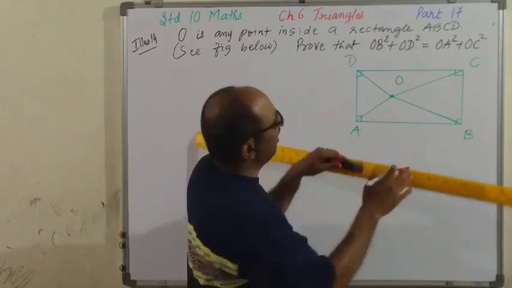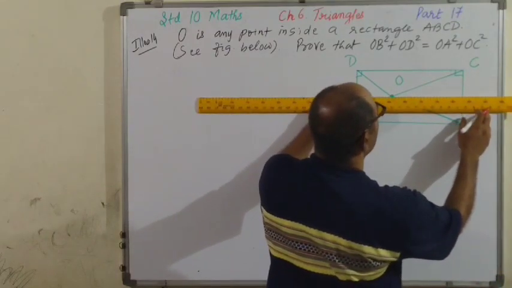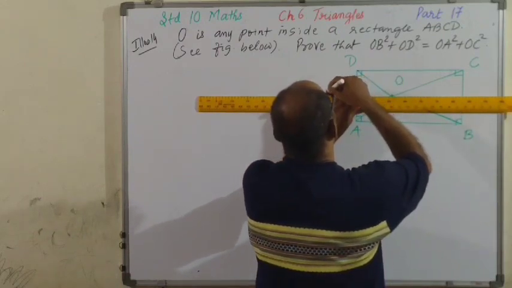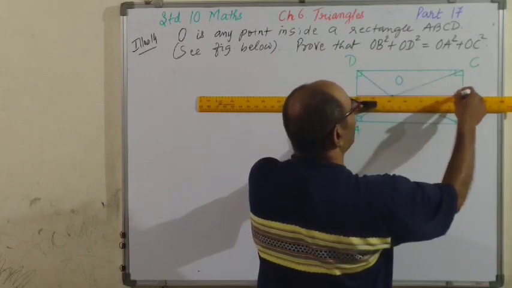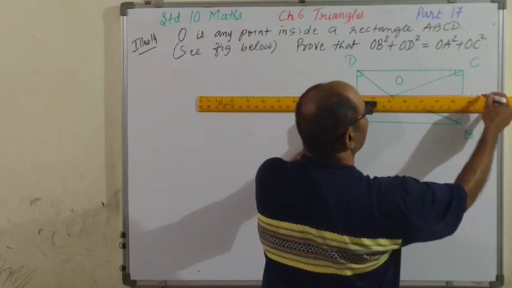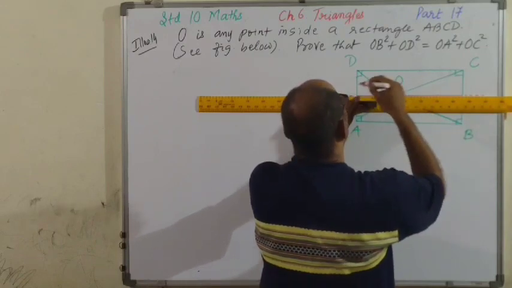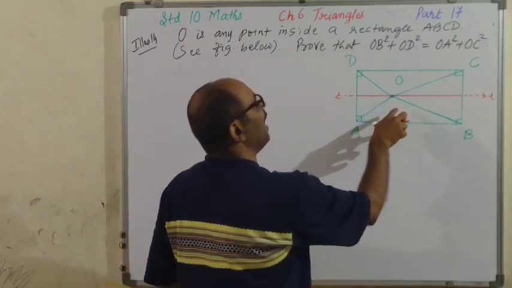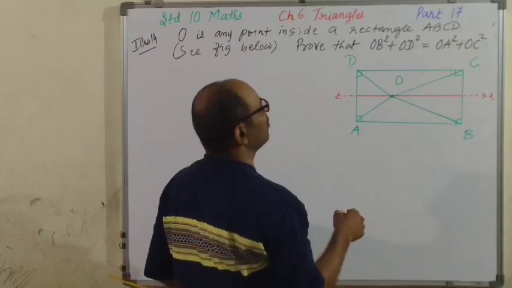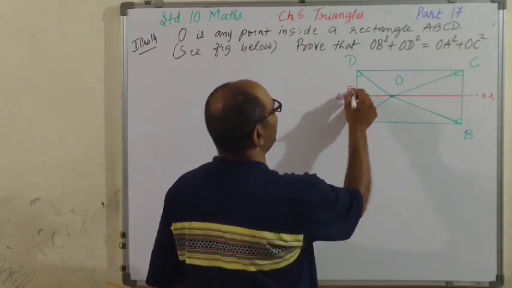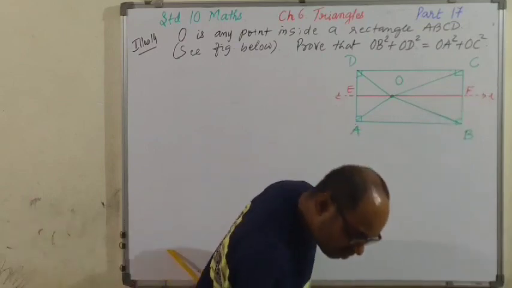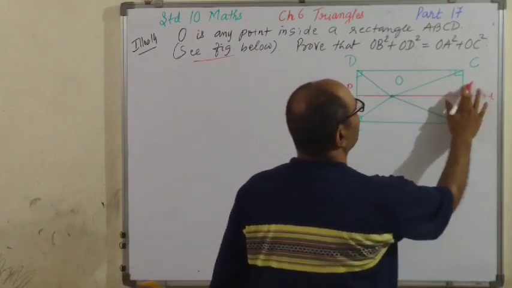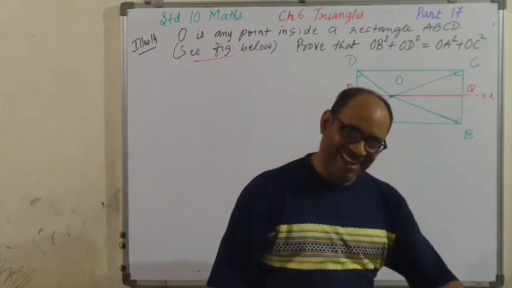Alright. I'll draw a line through O and parallel to CD. I'll draw a dotted line here. This is line L through O. Okay. And parallel to CD. Suppose it intersects in points E and F. फिगर में दिया है, see the figure, फिगर में पॉइंट P और Q दिया है, so we'll take that. Okay? चल.